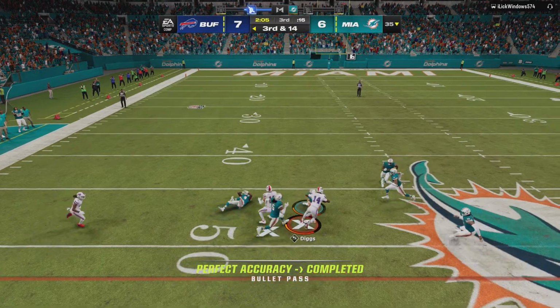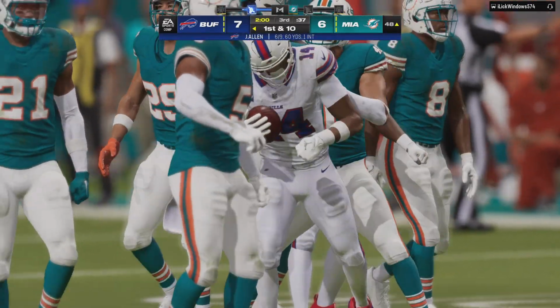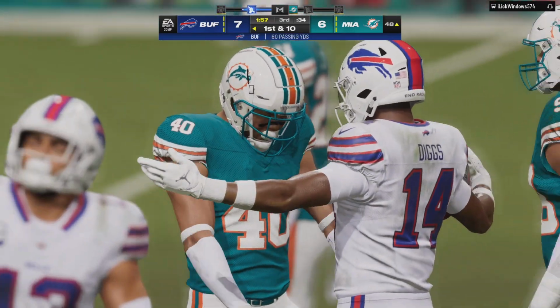Diggs crossing the field and bringing it in. And he'll be taken down, but not before he gets into enemy territory. A big play there as they get the conversion on 3rd and 13.